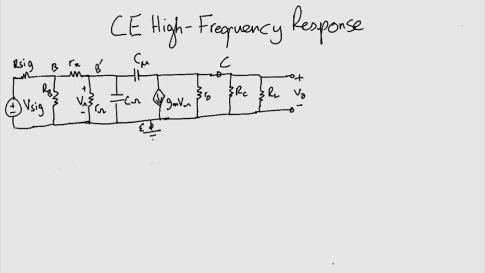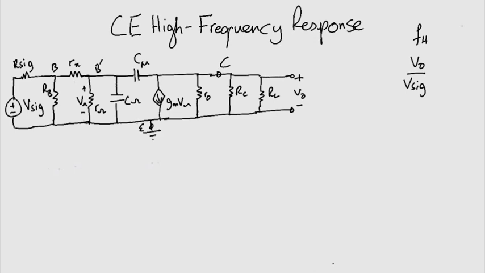Here is the equivalent circuit model of the common-emitter amplifier at high frequency. This time around, we are not going to be concerning ourselves with Rout, Rin, etc. We only have to find one thing, FH. And the way to do that is to find V0 over Vsig. Once you find that and put it into standard form, you can identify FH from it and write its expression. So let's start our analysis.